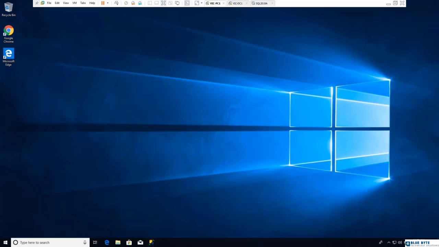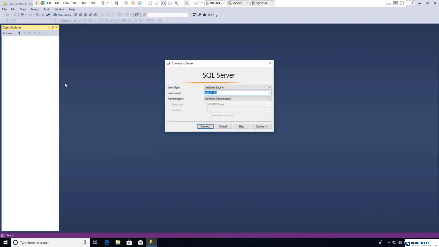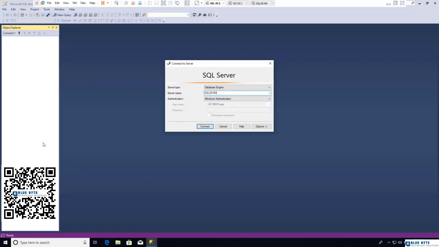Click on it. Of course, later we need to spend more time with the security permissions to see what Sarah will be able to do, what not in the SQL Server database. But now we just try to configure some initial settings and have a basic approach toward SQL features. So SQL Server now, database engine, you need to provide the name of the server, SQL 2019, Windows authentication, and the system automatically detects the credentials of the user who's logged into this device. So Sarah with her password, the system is going to manage that. Now we'll try to connect remotely.